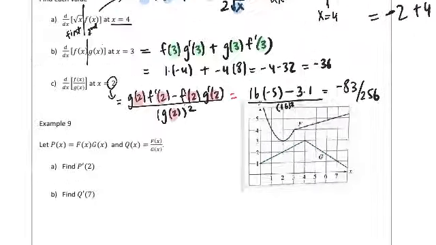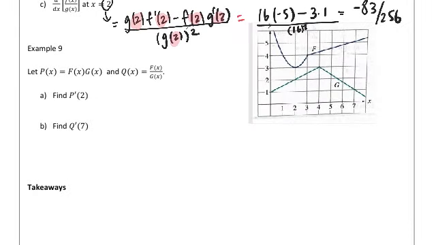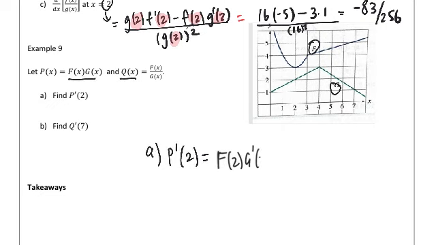Okay, last problem is exact same thing, product and quotient rules from a graph, right? So I've been given two functions, big F and big G, and they're shown in the graph. And then I'm finding P of x is f times g and q of x is f over g, and we're starting with p prime of 2. That's going to be my first part A. Let me write it here. P prime of 2. Okay, so P prime of 2 is going to be f of 2 g prime of 2 plus g of 2 f prime of 2.